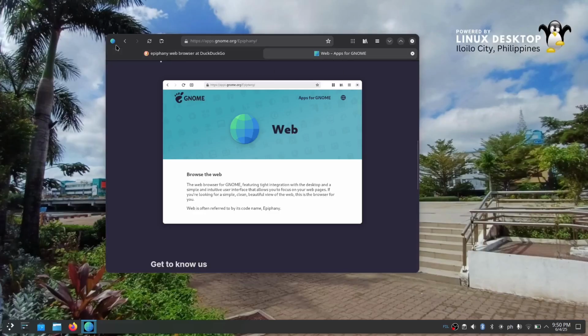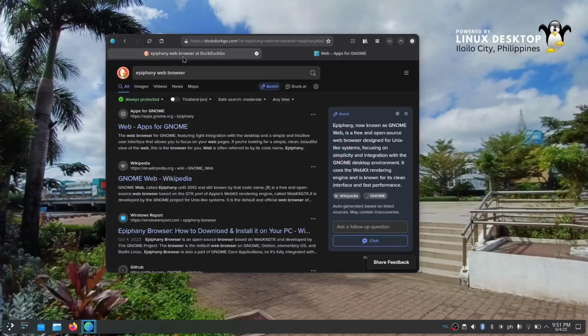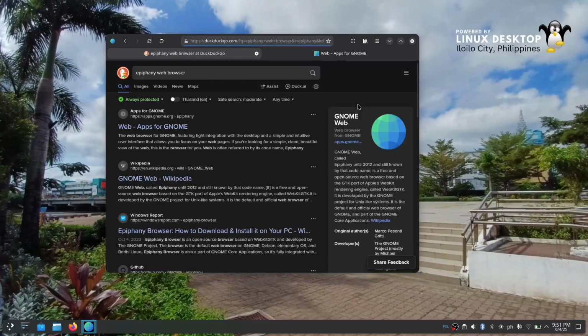And on the left side, we have the icon plus the back and forward, and of course we have the reload plus the tab if you want to add more. Okay, so that is their information. If you want to reload, just click right here and it will reload the information.